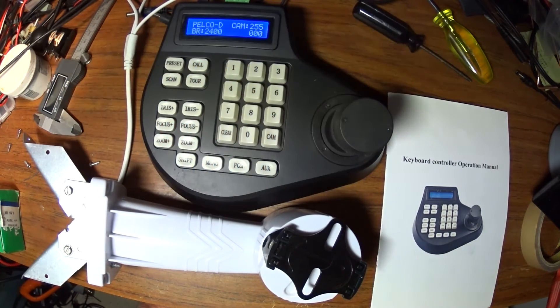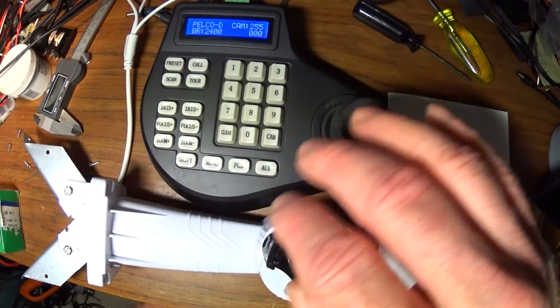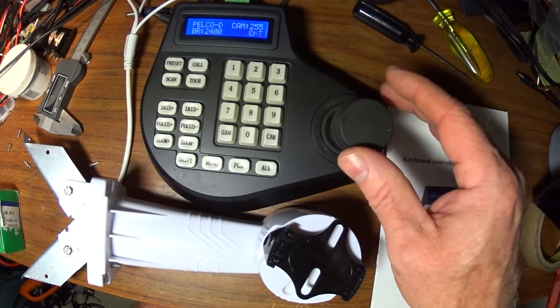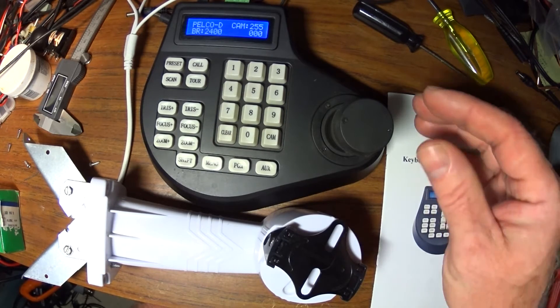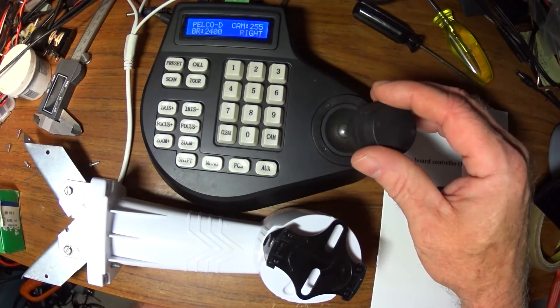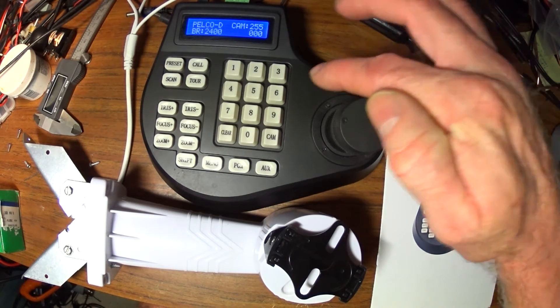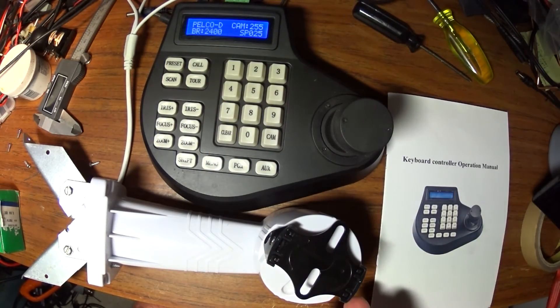To program it, it comes default camera one. I'm going to demonstrate here. It's on 255 now and you can see it's moving around. In order to program it, you have to have it on the channel and running. So if it's on 255, the controller is looking at camera 255. So what you do is you put in 25, then press Preset. That actually is the command that tells it the status protocol 25 — you're going to make a change in non-volatile memory for the camera ID.